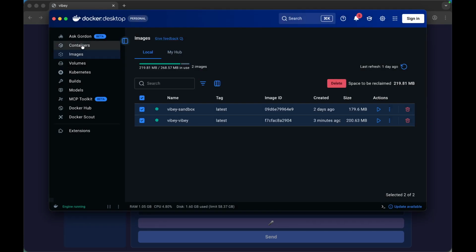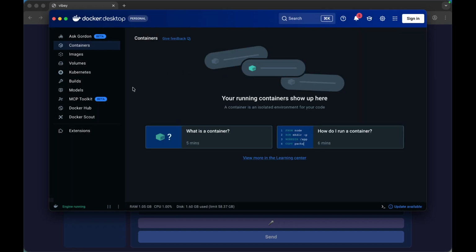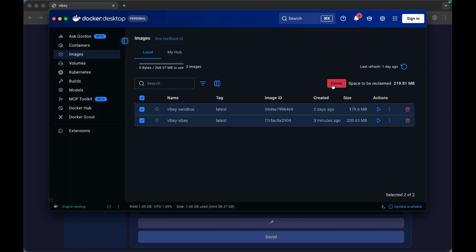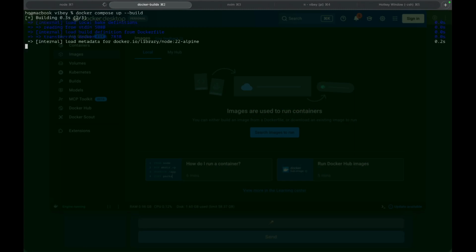Yeah, first container city. I can delete the images. Now we go for it.